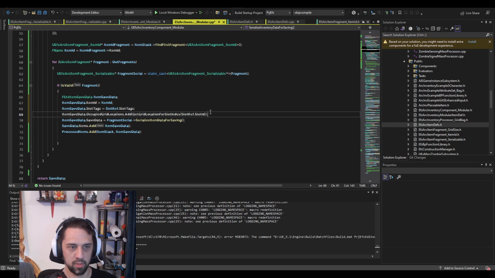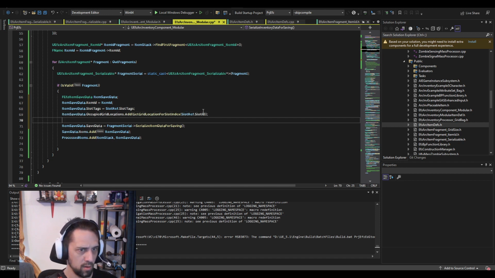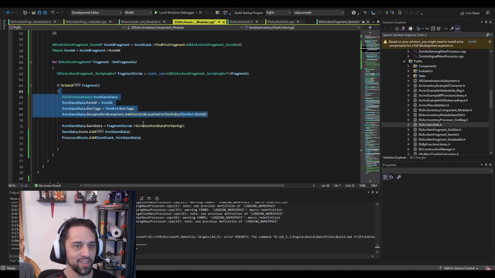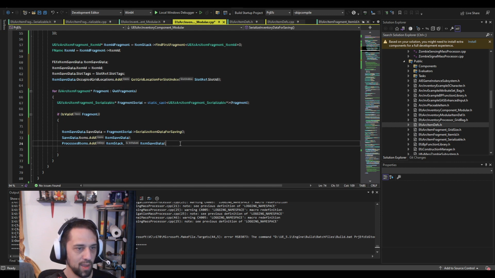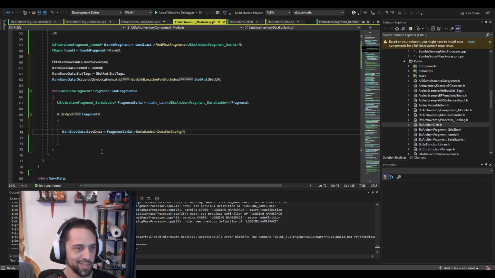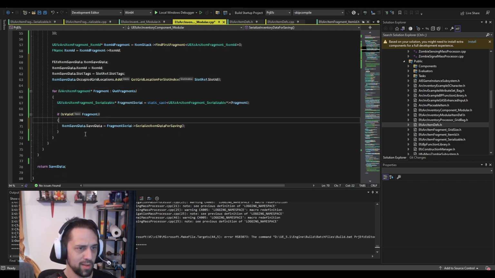But if we wanted to support more than that, then what we can do is this. So item save data. Plus we're creating a whole bunch of extra items here. Okay, so this all needs to happen outside of this. So like right here. And then this needs to happen here.